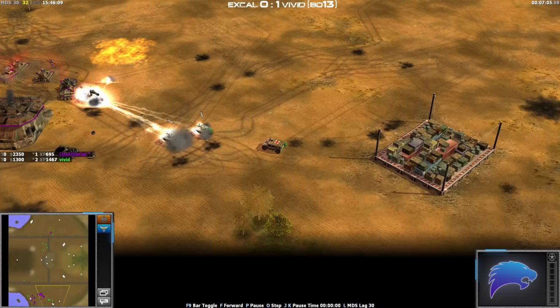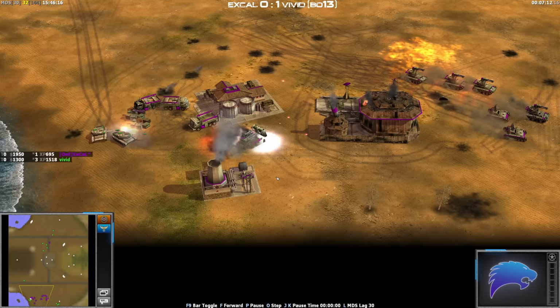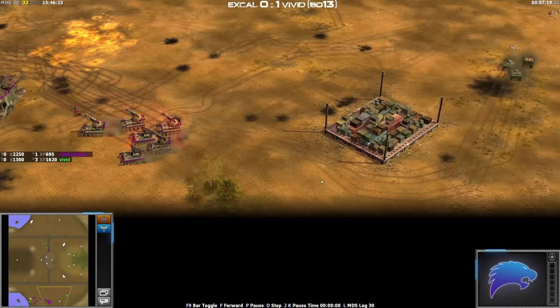Crusader's coming in from the left. ExCaL's army is getting weaker and weaker. Power is just rebuilt, but the dozer's about to get picked off. I think ViViD might have done it, which is unbelievable. I don't know how he lost his first full V and then still able to take down ExCaL.